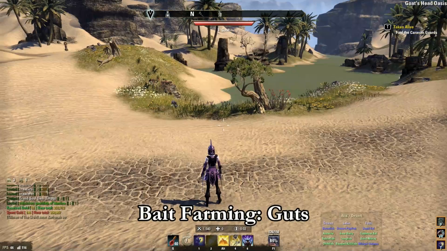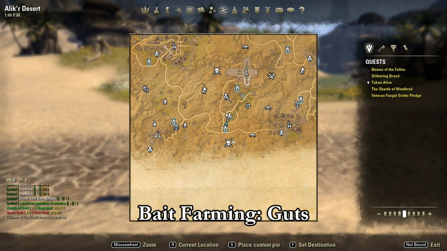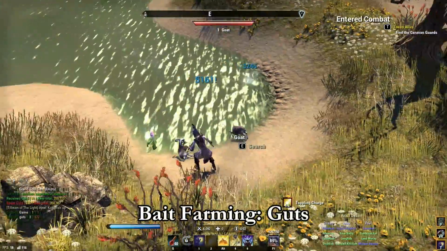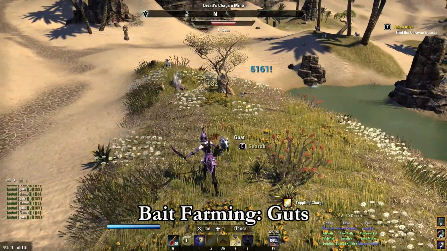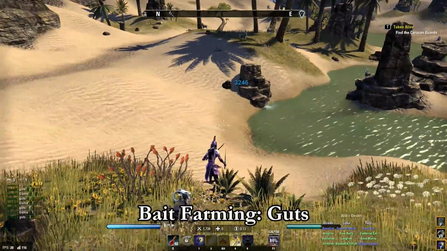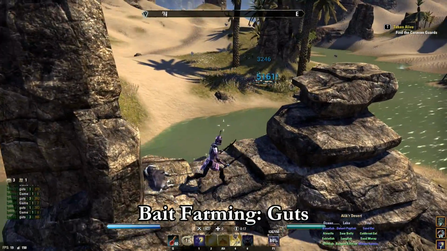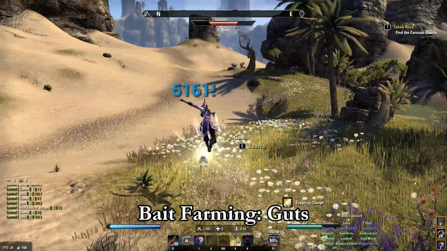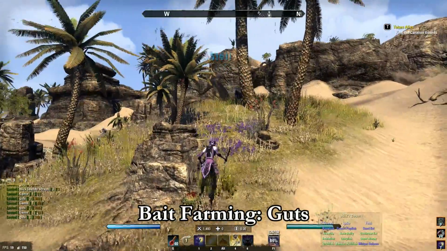My absolute favorite spot to grind for guts is here at Dragon's Chagrin Way Shrine, simply because the goats here are all around this lake, and you can get about 200 guts in one run around the lake. And they respawn really quickly, so that by the time you get back to the beginning, they've already respawned, so you can just basically keep going, and there's no bad guys to kill. You just kill goats over and over and over again, which kind of makes me sad because I really like goats. But it is the best place in the game to grind for guts. Just run around like a monkey, kill goats.